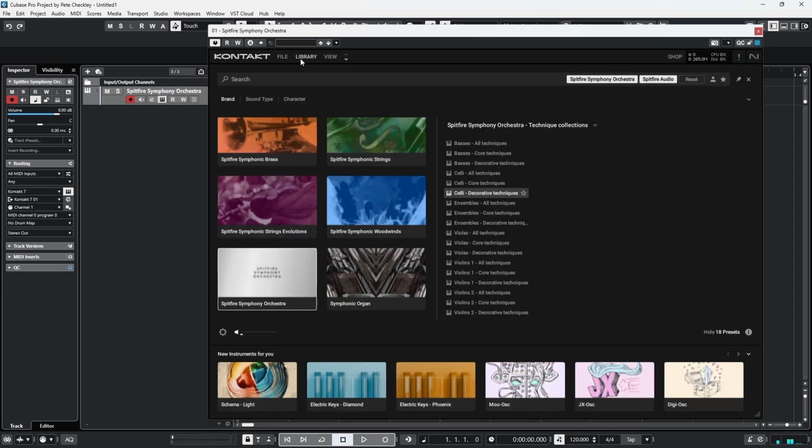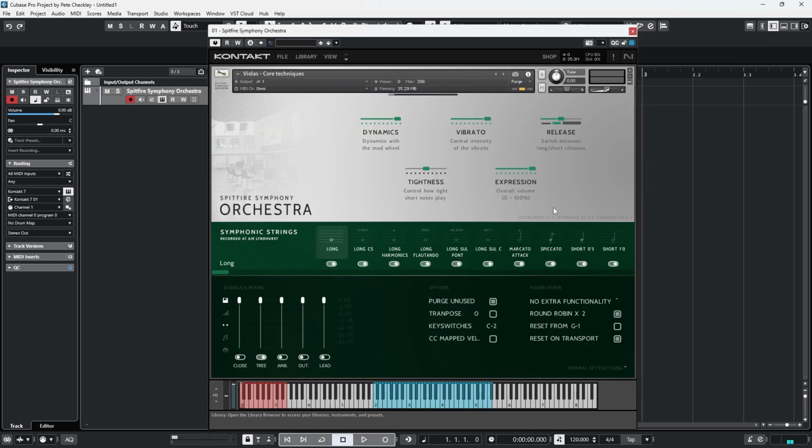So we have covered the idea that you have core techniques and decorative techniques, and you can load up the whole lot if you want to and just key switch to your heart's content. Now, as you imagine, every instrument sounds superb. So just load up the violas and see how we get on. Now, you'll notice it is a little bit slower, and ever since I've changed my system, shall we say, or upgraded, Kontakt seems a little bit slower to me. So I'm just troubleshooting at the moment. But yeah, they do load quickly, as you could see once they started to load.